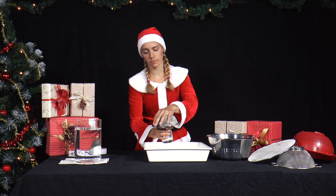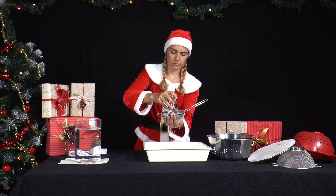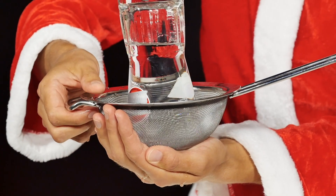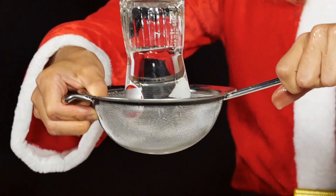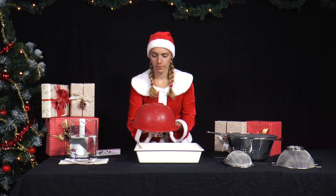If, on the other hand, the water in the glass is turned upside down in a circular motion, so that it has no velocity towards the sieve, it only presses on the sieve and its opening with its weight. However, the surface tension of the water is so strong that it does not flow through the sieve opening under these circumstances. This works even with holes several millimetres in size.